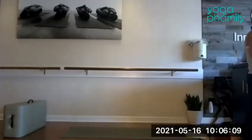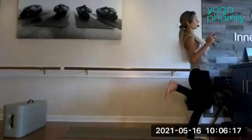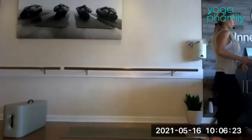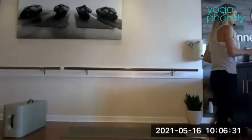Inhale down. Exhale up. Yes. Very good. So try not to arch your lower back as you kick back. So don't do this, like just tuck your pelvis, abdomen in, and raise your feet. Yes, very good. Let's do last one and stop.